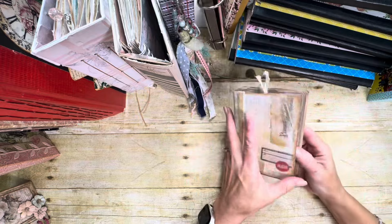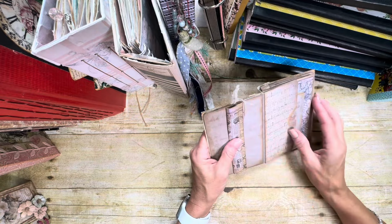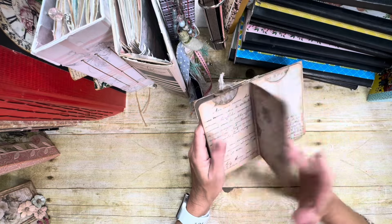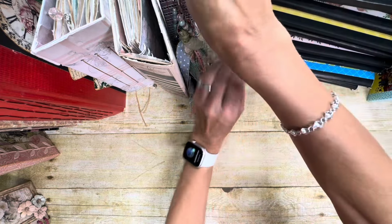This is another one of those little journals. This one, I think, was the prototype before I'd done the other two. Yep, so you see, there's not a lot to that one.